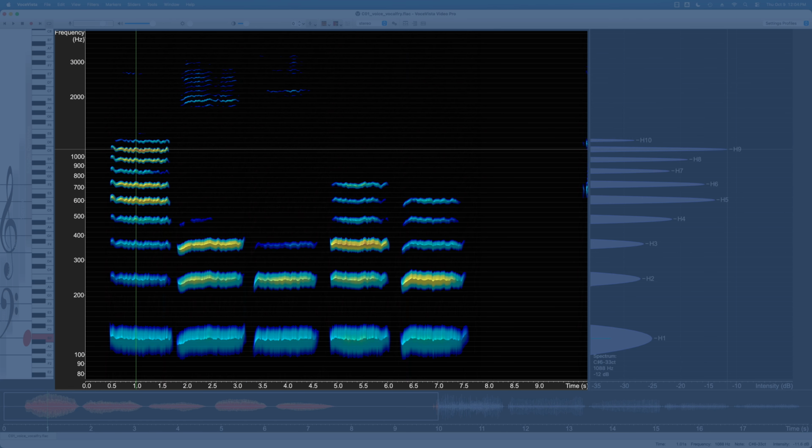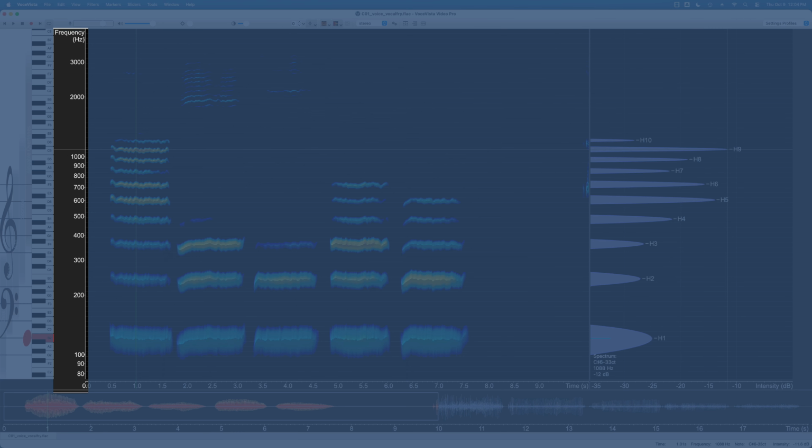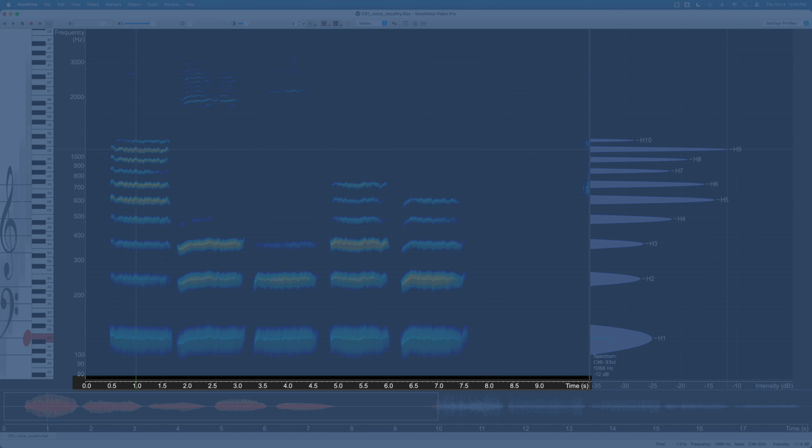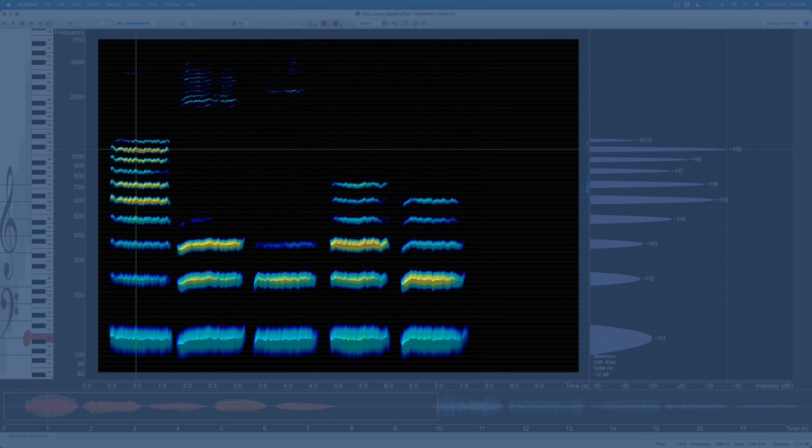compare recordings. The spectrogram is a visual representation of the spectrum of frequencies of a signal as it varies with time. This example has a frequency scale on the left with the lowest on the bottom. A time scale appears on the bottom with higher values to the right. The harmonic components of the sound appear on the graph with the loudest frequencies in red.